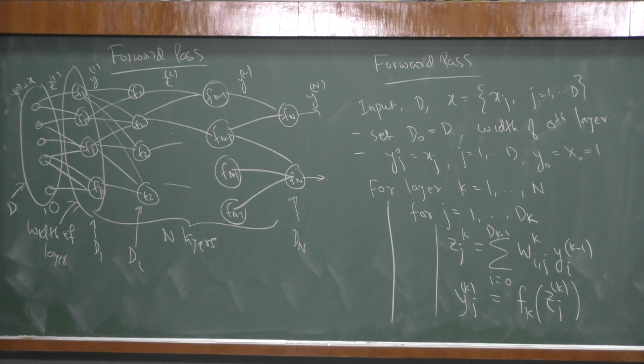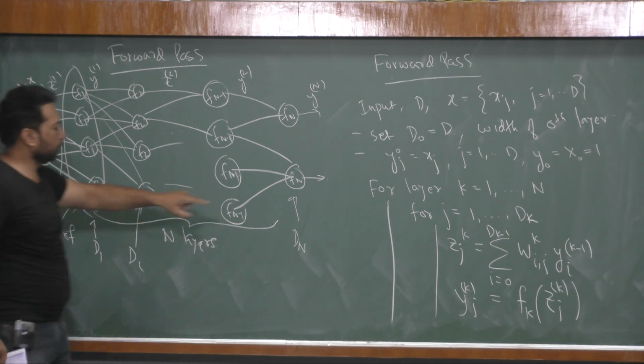We have an input vector x of dimension d, so a d-dimensional vector goes in, and then we run this for loop over layers. Let us say we have N layers, and within each layer we compute these z1, z2, z11, z12, z13, and so on. So this is what we are computing here.